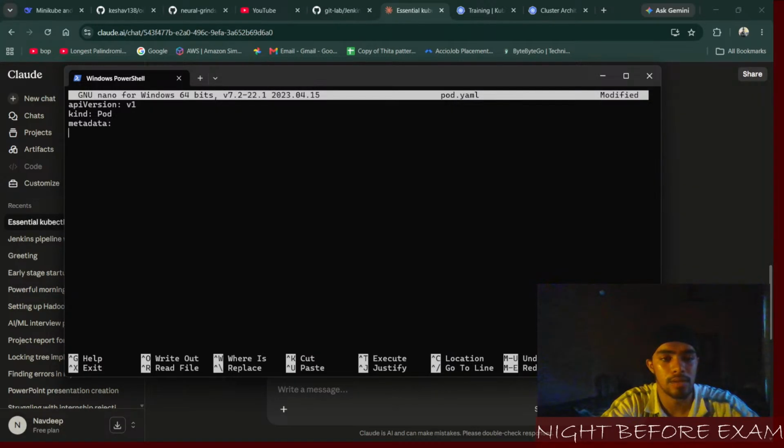Metadata has name, my pod. After name, what was it? Labels. So app, my app.